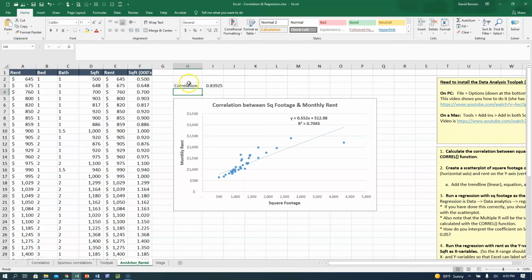So this is R. I'm going to put R, and then I'm going to put R squared, which I'm trying to calculate, is this guy right here. And it turns out this is R, and this is R squared. So all I have to do is square the number that's in I3. So I'm going to say is equal to I3, and the way you square something in Excel is you do the caret, which is above the 6, times 2. I'm raising it to the power of 2. Okay, and if I make these 4 decimal places, that is 0.7043.